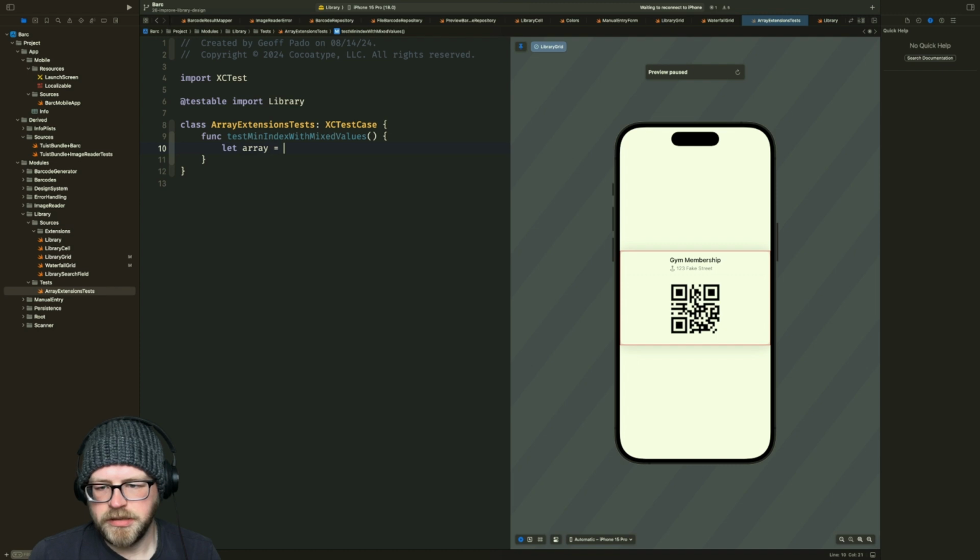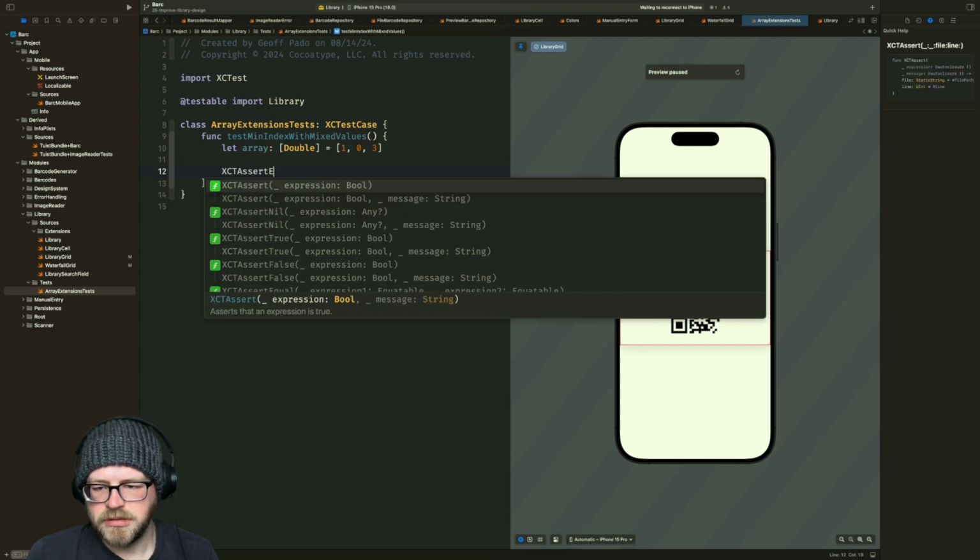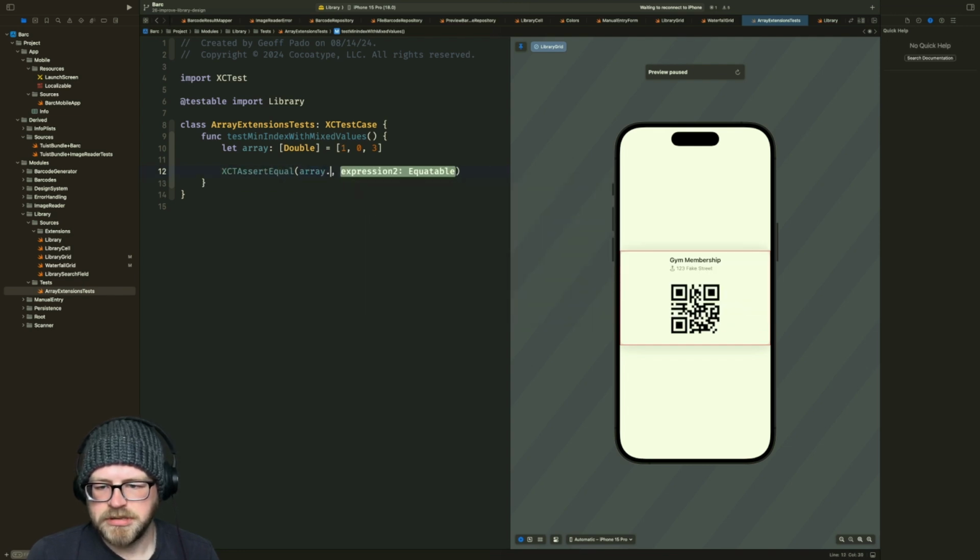Let array equals [Double] 1, 0, 3. XCTAssertEqual array.minIndex is 1. 0 should be the minimal one there.